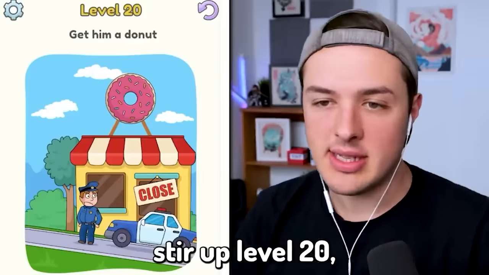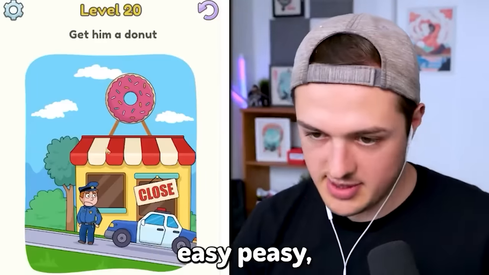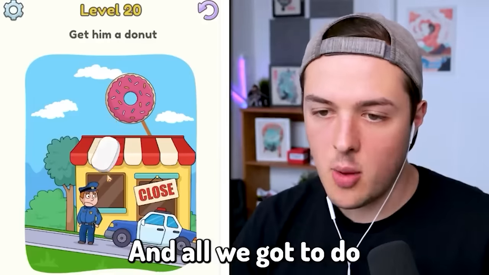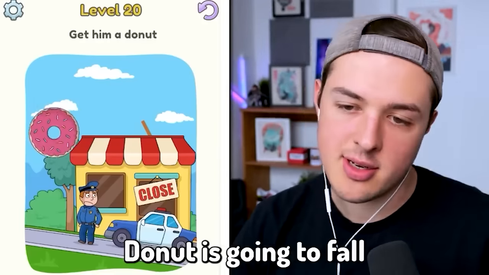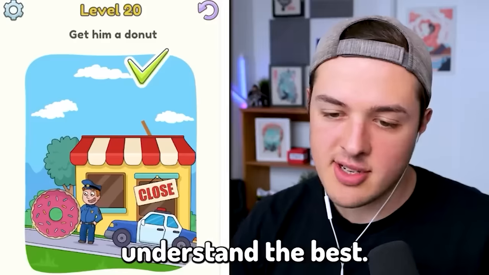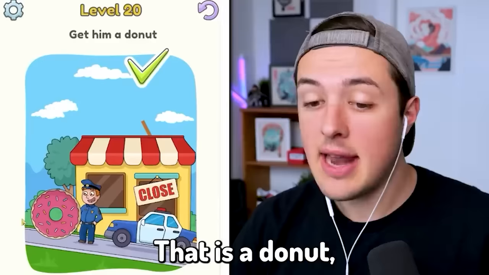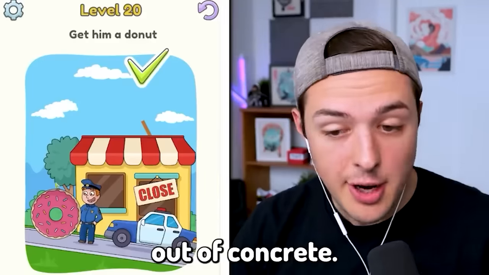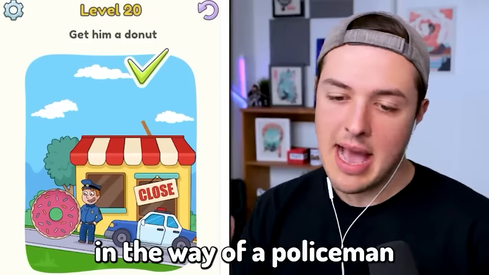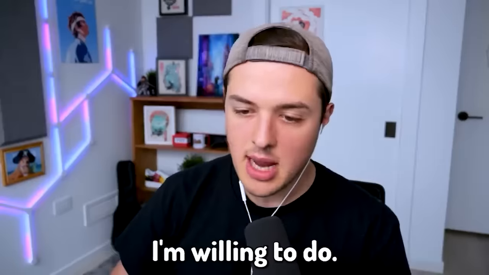Next up, level 20. Get him a donut. Oh, easy peasy, lemon squeezy. Look at that. They're closed. They're not even closed. They're just closed. And all we gotta do is just delete that, and then Mr. Donut is gonna fall from the sky. Now, this guy clearly doesn't understand that that's actually not a real donut. That is a donut probably made out of concrete, but, you know, he still seems happy. I'm not gonna stand in the way of a policeman and his fake donut. That's just not something I'm willing to do.